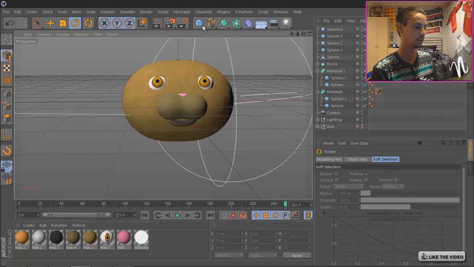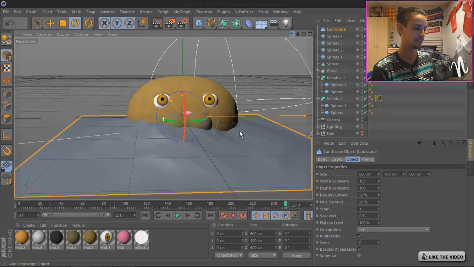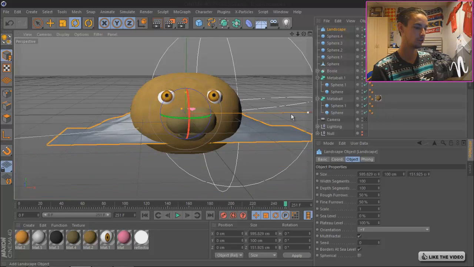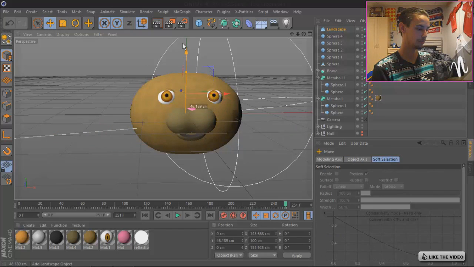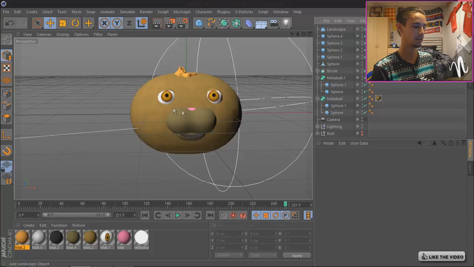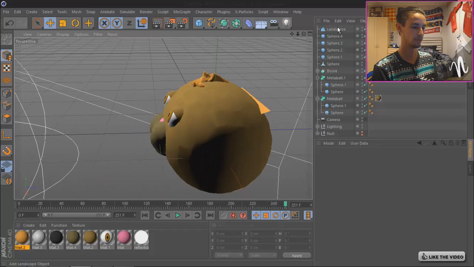But now I'm going to go ahead and do the hair, which was kind of a last minute add last time I did this for the demonstration part. So all I did was get a landscape and move it to the top, and then lean it forward. And this actually looks way better. That looks so adorable. And then I just got a brighter color than the skin color. That actually works way better, except that it's sticking out the back, of course.